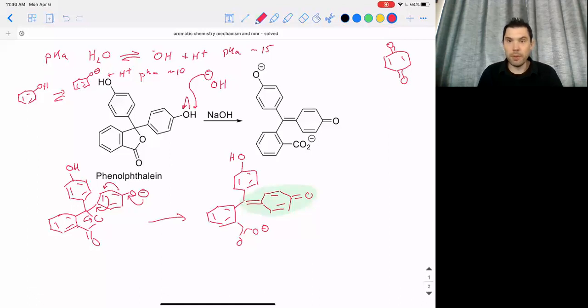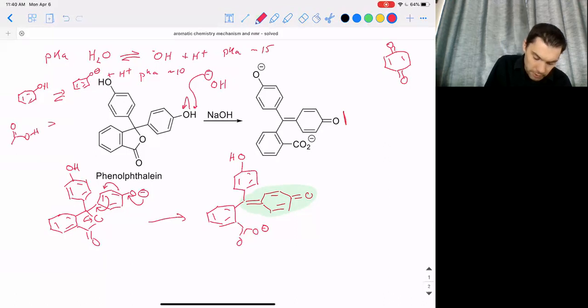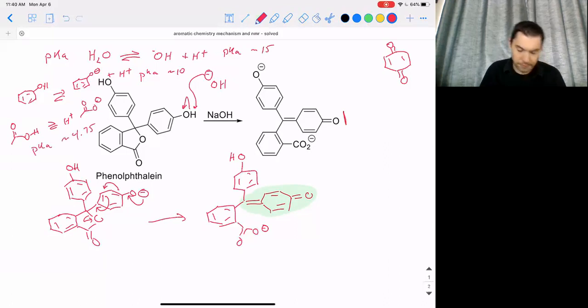All right, and so that would be a reasonable motif, and that gets us a good chunk of the way to our product. And what's fun about this is that we're actually going downhill in pKa. So acetic acid, if we want to add that up here to our pKa list, being deprotonated to H plus and acetate ion, has a pKa roughly about 4.75. And so again, we're going from a more basic group in the form of hydroxide to a less basic group in the form of phenoxide, all the way down to the least basic group that we have here in the form of an acetate or carboxylate anion. So that's kind of nice.